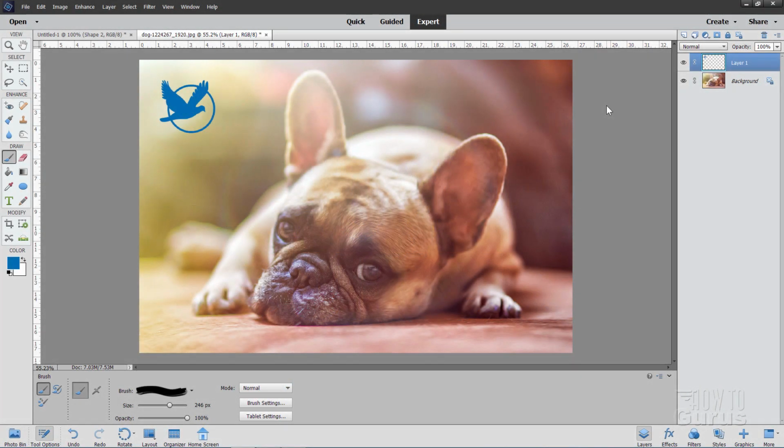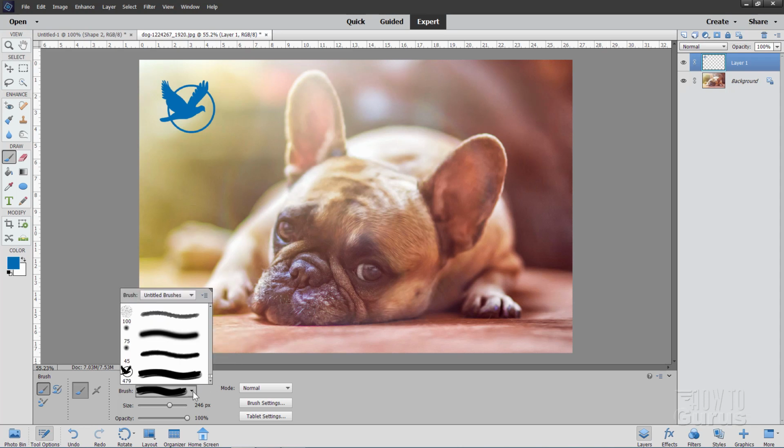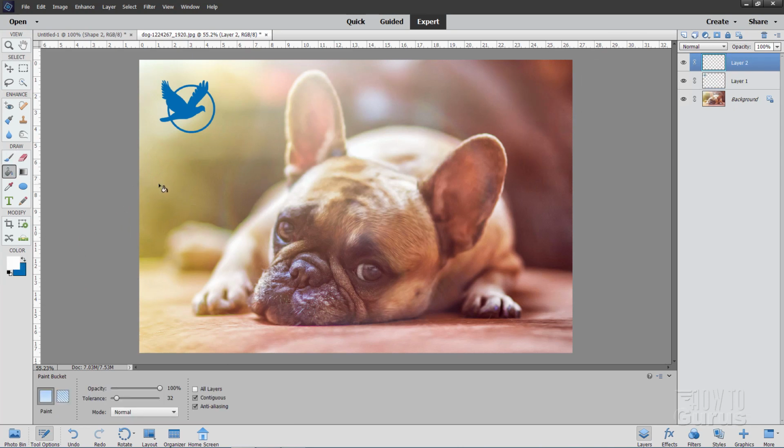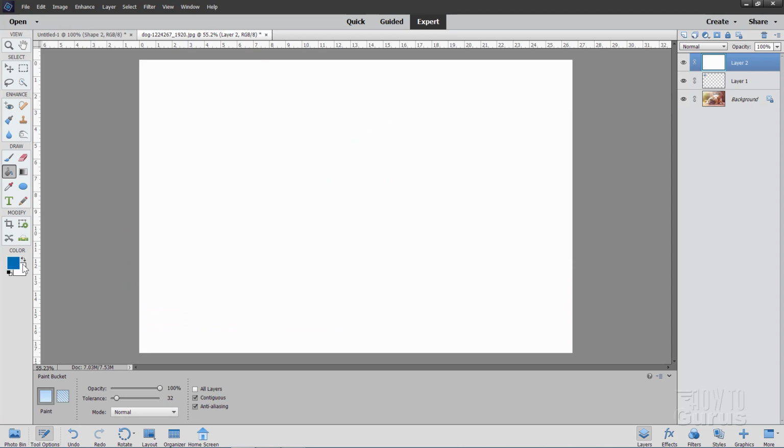This Photoshop Elements logo stamp trick is actually very easy to do, but it requires that you understand one thing about paintbrushes. I'm just going to grab a standard paintbrush over here, just a solid hard paintbrush like that, and let's bring the size up a long ways here, 300 or so. There we go. So there's a standard paintbrush, and I'll put a new white layer in here as well. Let's just do a fill layer so this is easy to see. There we go, and I'll put my colors back to their defaults.